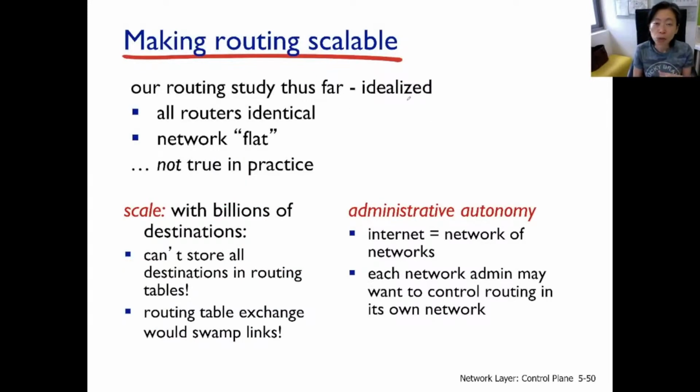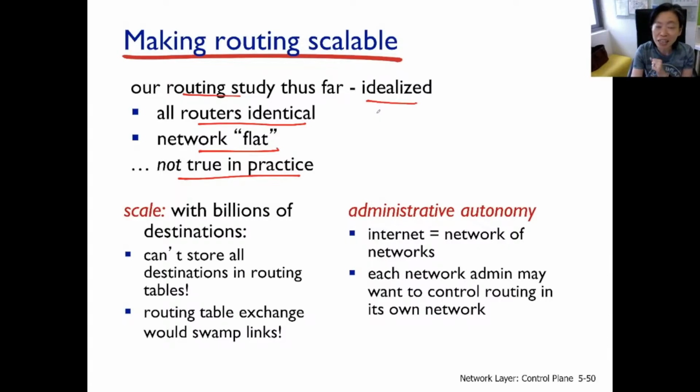Let me take you back to the way we describe these routing algorithms. In that, I introduced the graph abstraction, right? So routers are considered nodes and links are considered edges. And therefore, we have a graph where we have edges interconnecting the nodes. All these nodes, very simple, are considered equal. And in the graph there, the network is completely flat. There's no clear hierarchy. But on the internet, it's so not the case. Until now, the way we've introduced these routing algorithms is actually very idealized.